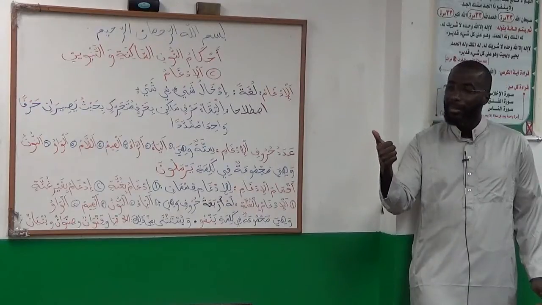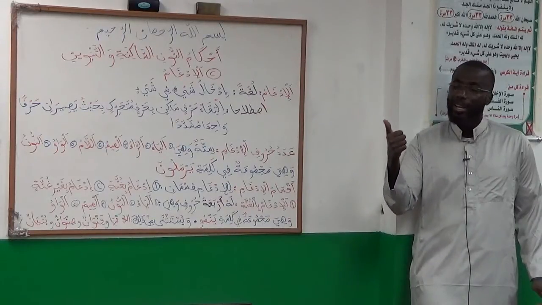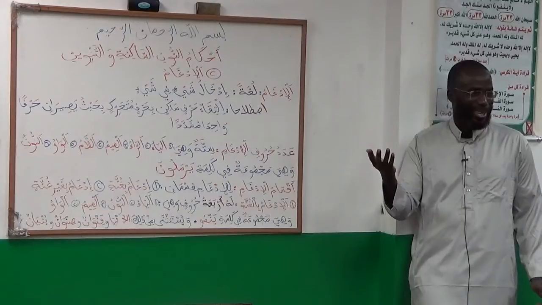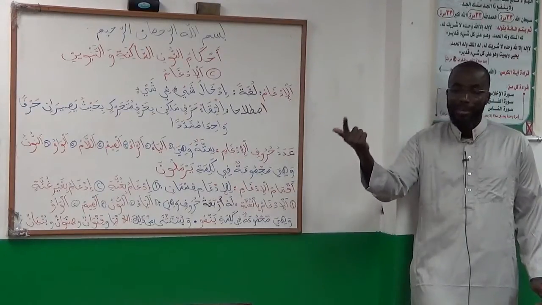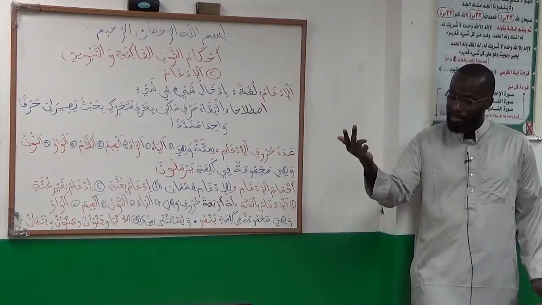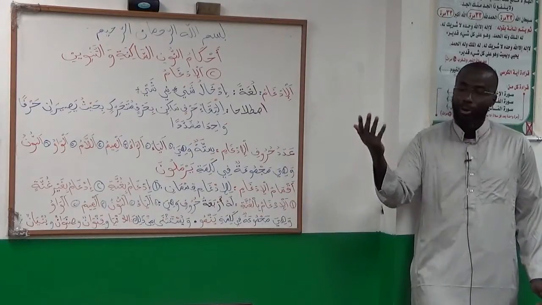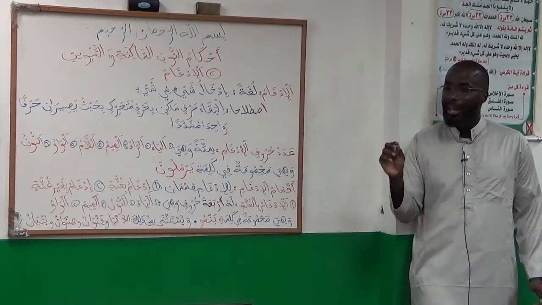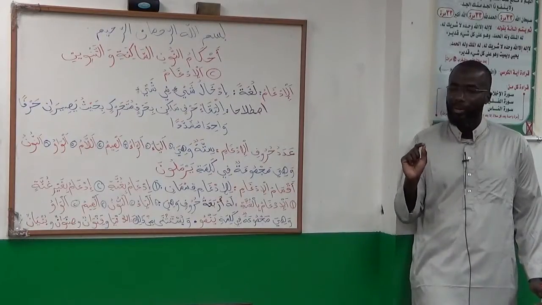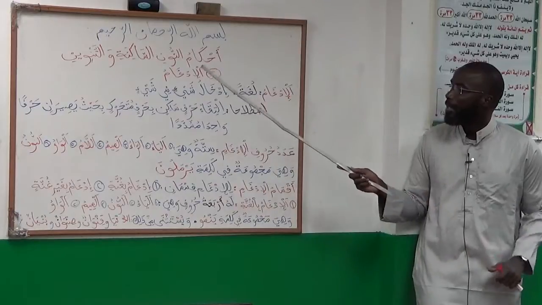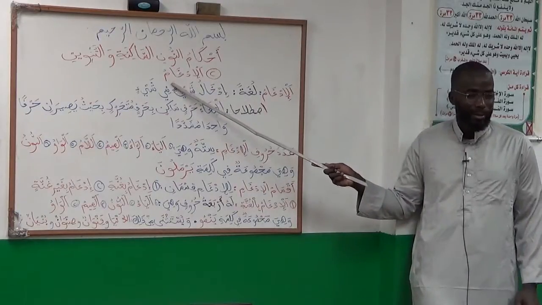An-noon. So with an-noon, I just say yarhamukallah, and then the ya took me over, right? So if I have a ya, a ra, a mim, a lam, a waw, or a noon, and it follows a noon that has a sukoon, or a tanween, then I know that I'm dealing with al-idgham.